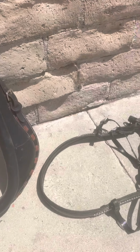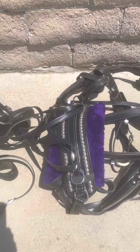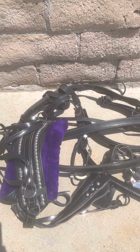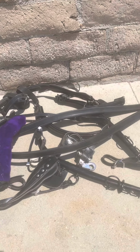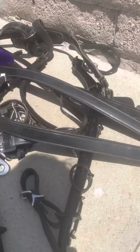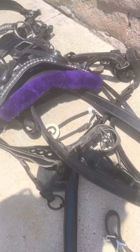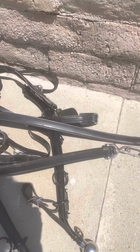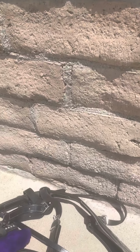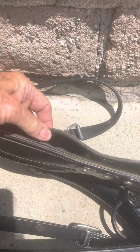It's a nice collar. And this is the harness that I have to sell with it. It is Biothane, like a patent leather. It's nice and thick. I am not terribly familiar with driving with a harness with hames, so I have not laid it out so that one can see it with the collar. I do know all the pieces are here except for reins. The young woman I bought it from did not buy the reins. She used her driving lines, but it's nice and thick and soft.